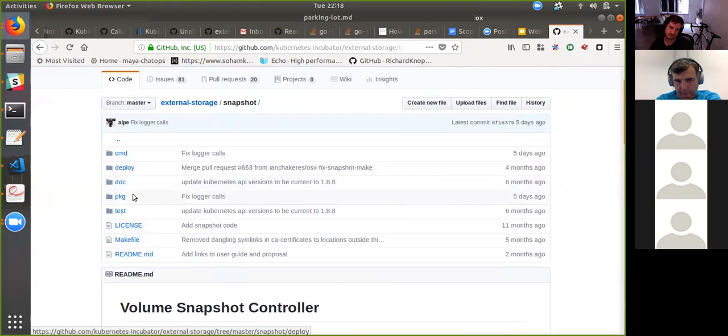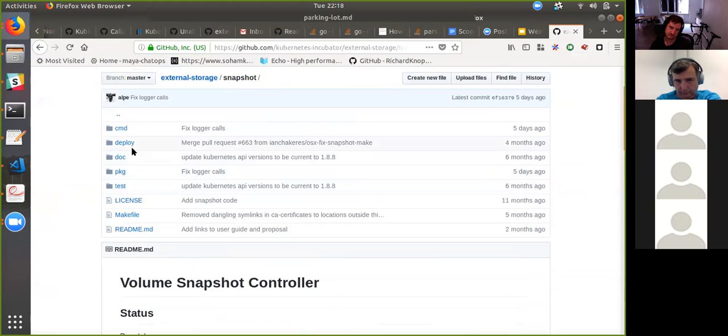This is the CRD. So every cloud provider has to implement a snapshot controller along with the snapshot provisioner. These two things are on the side of the vendor, which we don't need to care about, because all we are going to do is make a call to the CRD only.